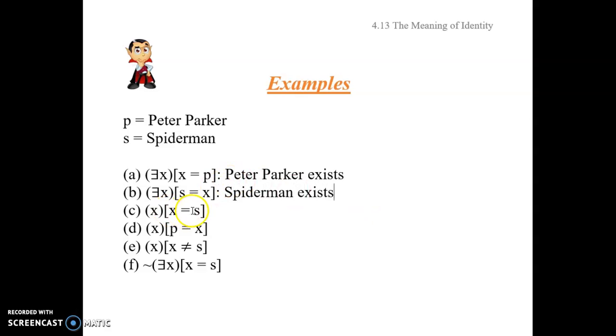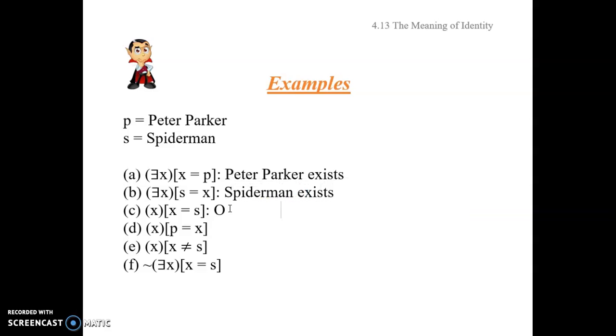Okay. Let's go ahead and try this one. Everything is identical with Spider-Man. Okay. So I'll write that down. But okay, this is also subtle, and this is something we're going to be talking about today. Everything is identical with Spider-Man is kind of like saying only Spider-Man exists.